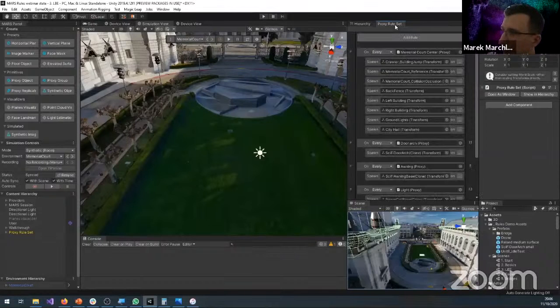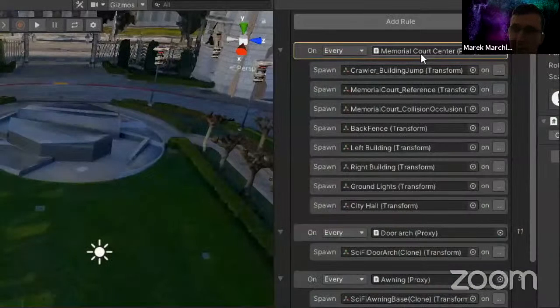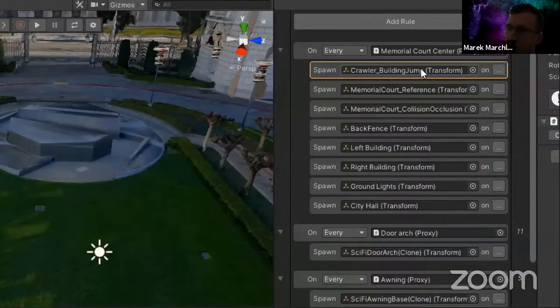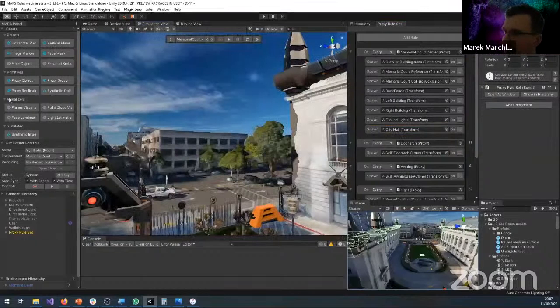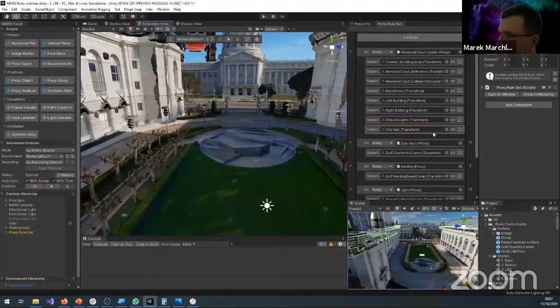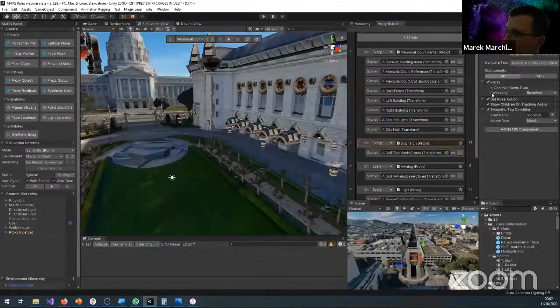And really here, when we find this image target, we will spawn these 3D objects that kind of sit on top of the building. So we have this kind of sci-fi metallic edges to the building. Then we have this door arch proxy.